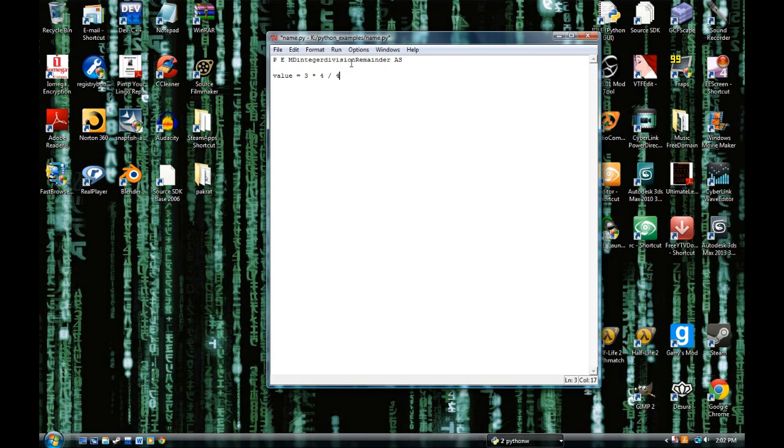If I also do integer division and remainder, integer division, and then the remainder, 2. It doesn't matter, the program will just run it through, but if you want to see it from your precedence, it doesn't matter which one you do first. It'll still give you the same value because it's in the same group: multiplication, integer division, remainder.